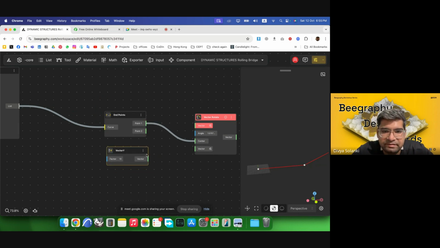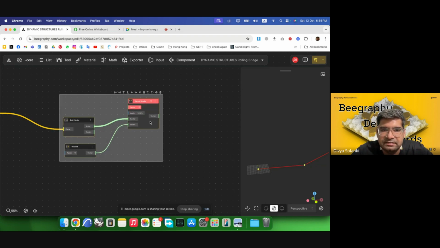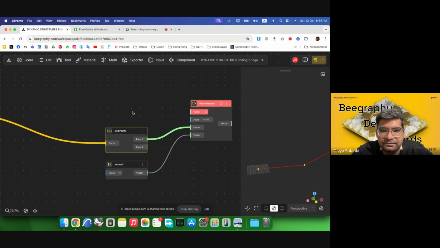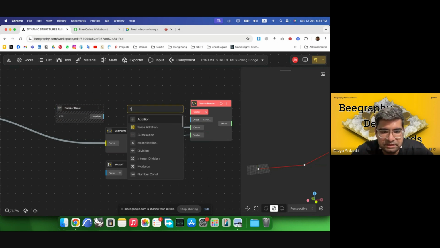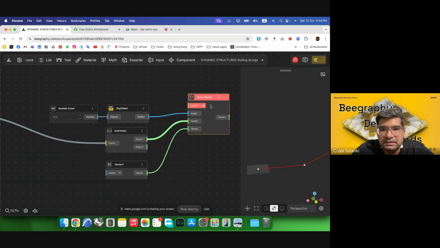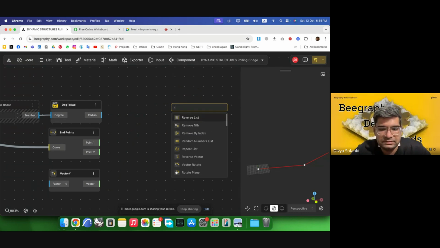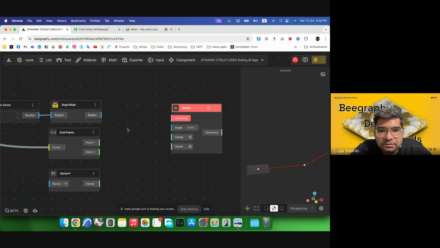So vector y. The angle we'll provide would be fixed. Like I discussed, it will be 67.5. So I'll write 67.5, and then I would change this from degree to radians. So I'll put this in and then plug that to the angle. And the final thing, oh, I think I chose the wrong component. Rotate would be this one.